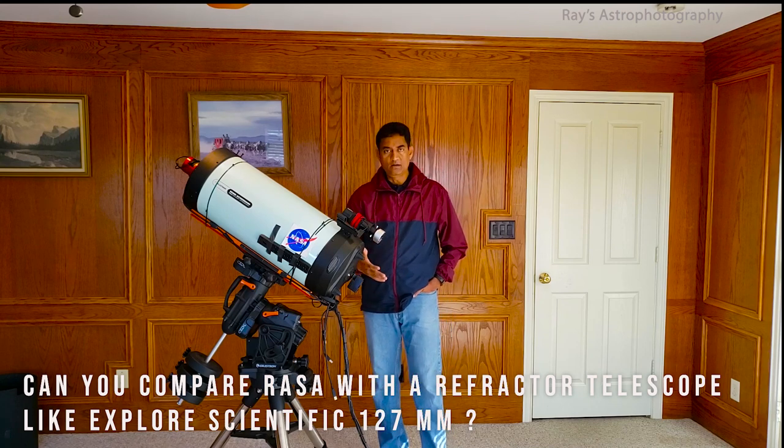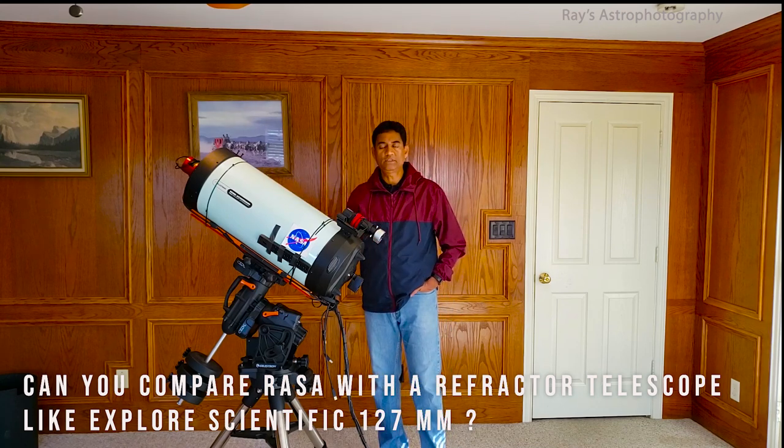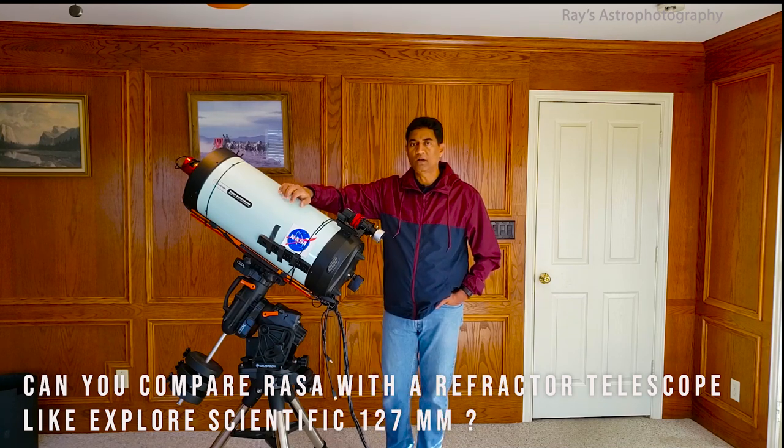But if you take 5 hours of RASA pictures and 5 hours of refractor pictures, you actually get a pretty good picture on the RASA, with more signal because of F2.